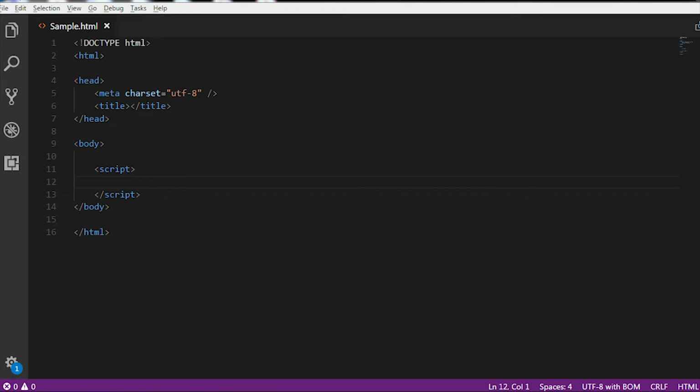So in simple words, a JavaScript code block is a combination of multiple JavaScript statements within curly brackets. Now, what is the purpose of code blocks? The purpose of a code block is to define statements to be executed together. Let's say there are 10 lines of code, and we want to execute those lines at a time. During that time we need to use code blocks.